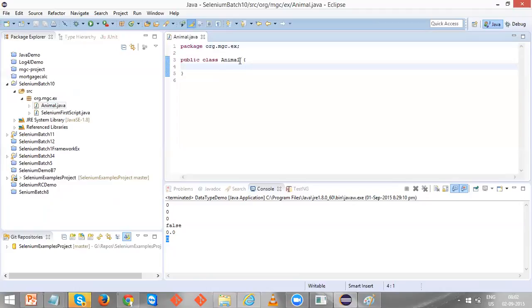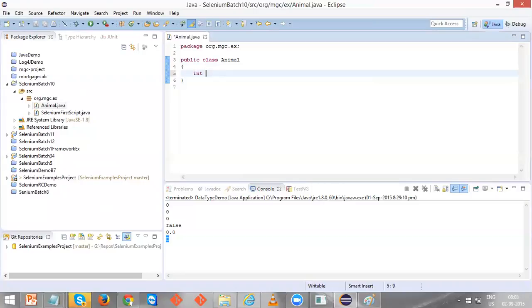Okay, so it's going to create a few things for you. One is the package, which we already discussed, and the other one is public class Animal. By default it will create a public class for you. As I said, public is an access modifier. We are going to discuss what an access modifier is and what kinds of access modifiers there are in our later classes, and before that, let's start.